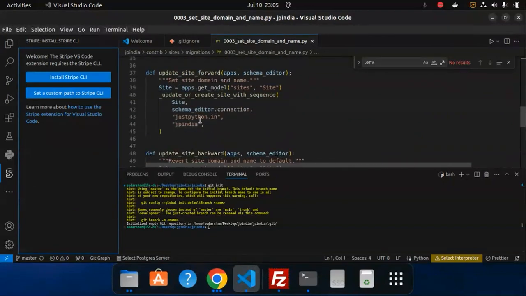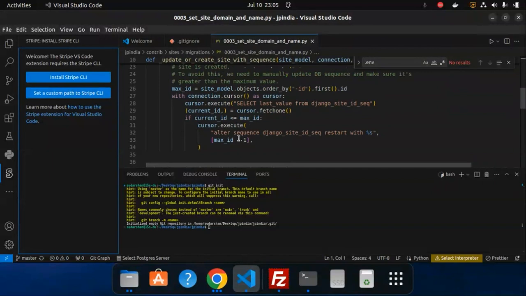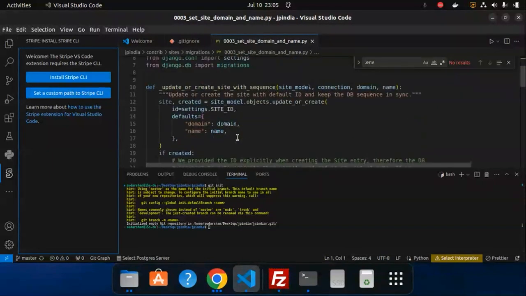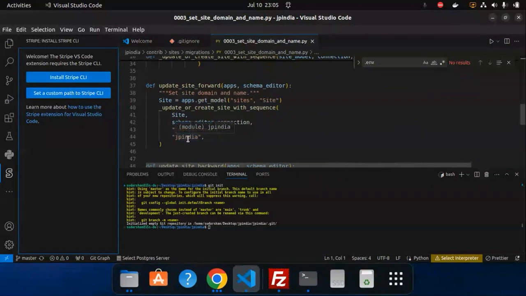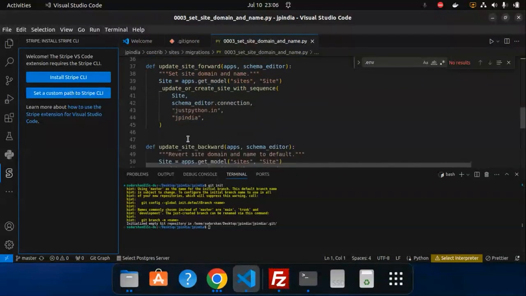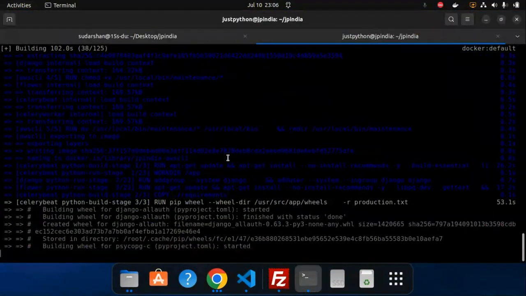Just python.in is our domain. So we connected to this domain, and this is the project we created, and you can see the site apps, dot get modules site. You can see it's running, right. Yeah, it's taking a long time to run.